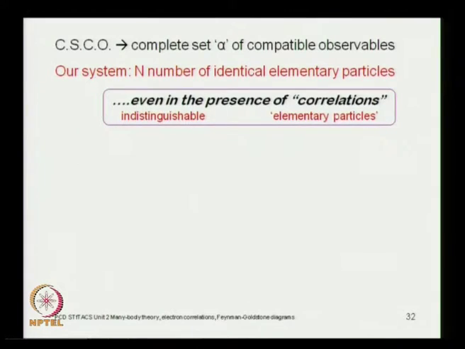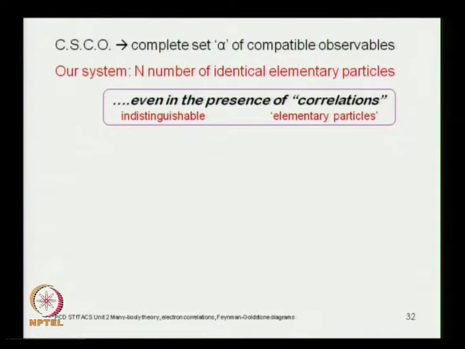Greetings. So, we will continue our discussion on second quantization, and today we will introduce the creation, destruction and the number operators. The destruction operator is also often referred to as the annihilation operator, and basically our many particle system will be described in terms of single particle quantum numbers. These are elementary identical particles.